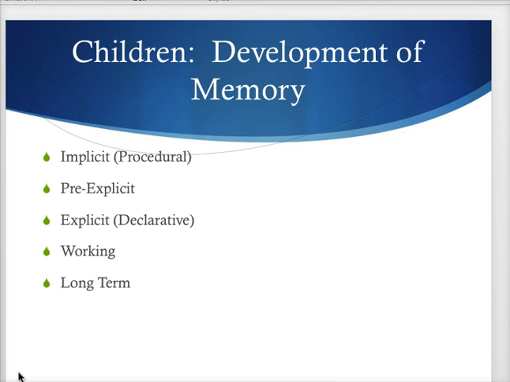For 4 to 8 months, they're pre-explicit. They start to develop attention and recognition memory, which relates to object permanence and can detect new situations. They can start to play. They tend to be attached to their primary parents, so your primary parent may need to be involved in the rehab process. For explicit or declarative, they can start participating in sequencing of events, and they have novelty preference. That begins 8 to 12 months.